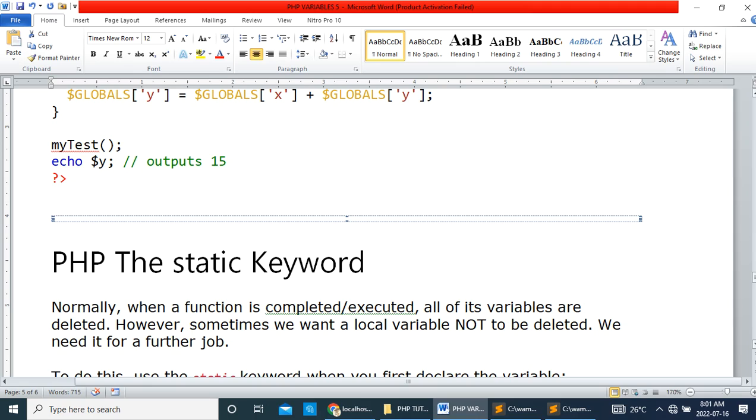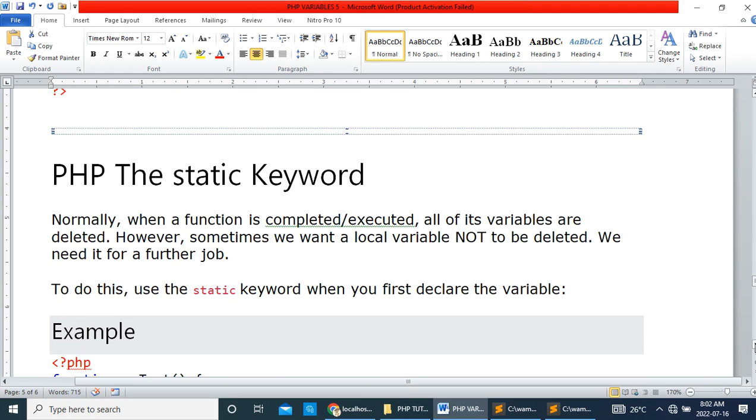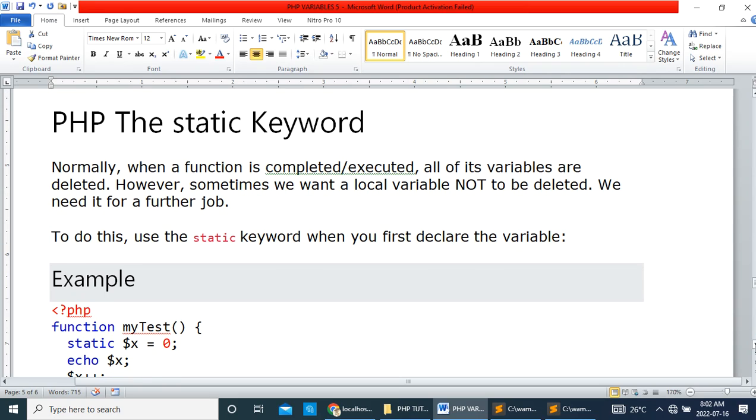Let us continue. There is another keyword called static. The static keyword will help you to make the variables declared inside a function not to be deleted. Normally when a function is completed or executed, all of its variables are deleted immediately. But sometimes we want a local variable not to be deleted.